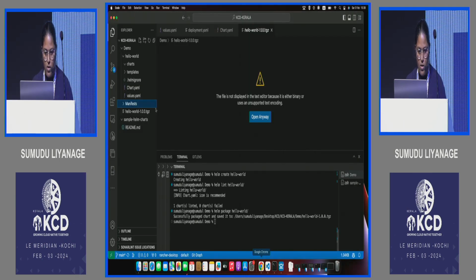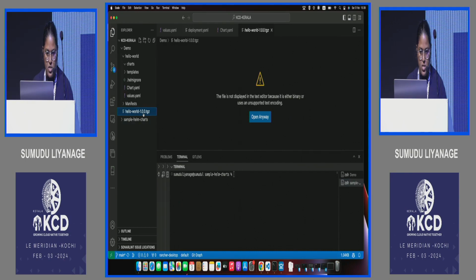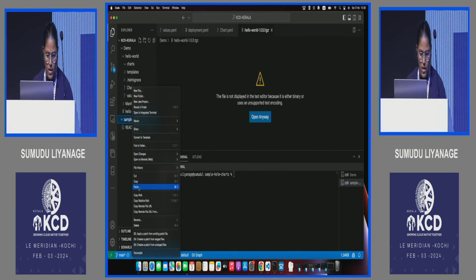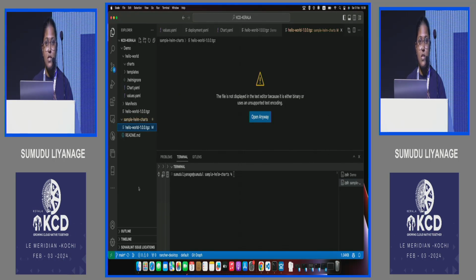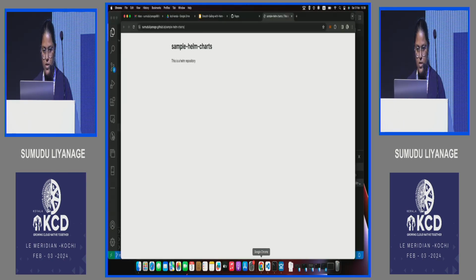Now I have cloned this repository here. And I can add my packaged chart to the repo. And now I need an index.yaml file, right? So I can add it with helm repo index --url and give the URL of the Helm repo, this one.